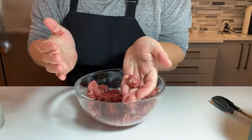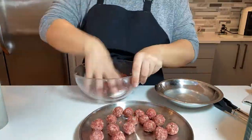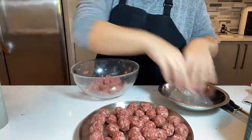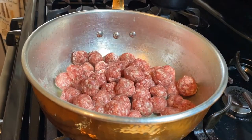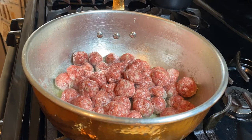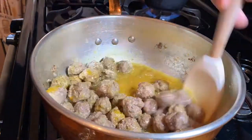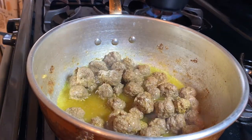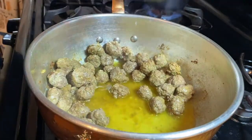We're going to trim a lot of the fat away and roll them into tiny meatballs — tiny balls just like that — and cook them in their own oil, the oil from the meat. I made the broth earlier using salt and short ribs. I also love adding some turmeric; it gives a beautiful color to all soups.